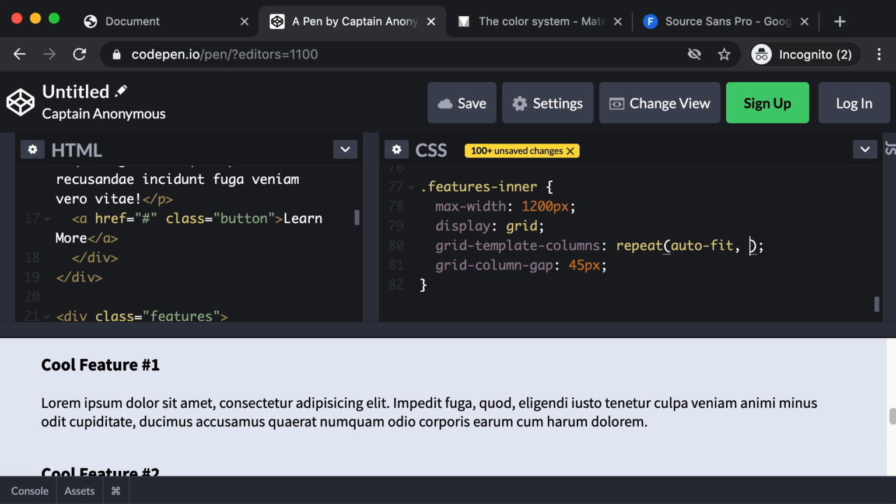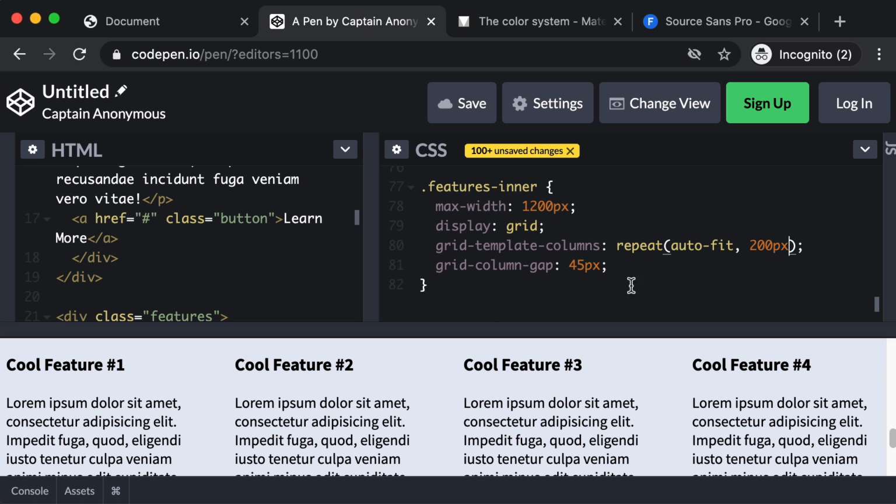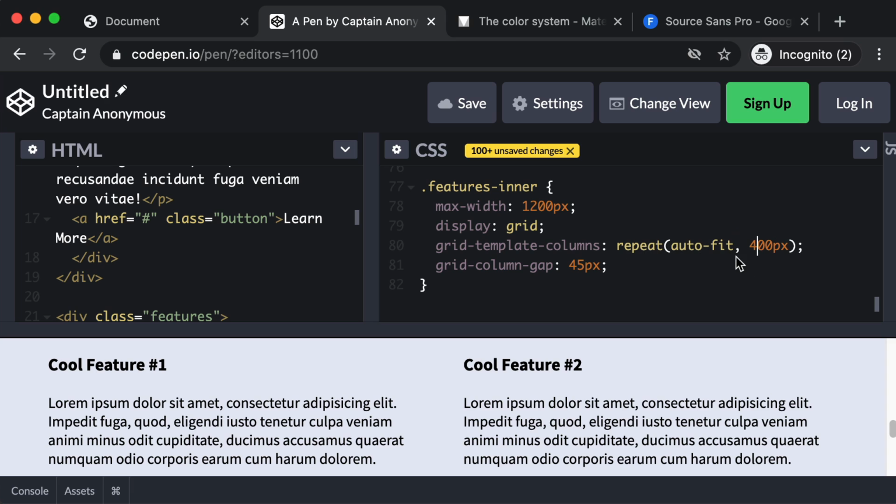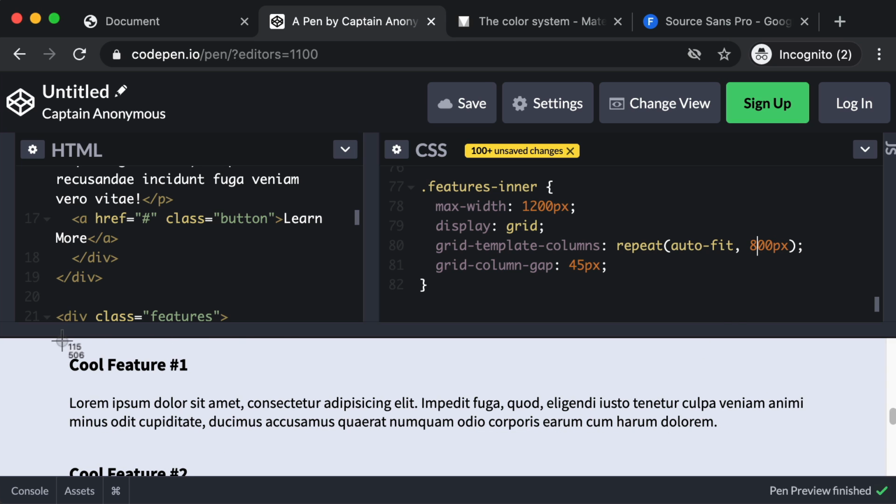If instead of 1FR we said 200 pixels, well, it's just going to place as many items at that size as it can fit. So if we bumped this up to 400 pixels, it's smart enough to realize, well, at 400 pixels, we can only fit 2 per row. Right? Or if we bump this up to 800 pixels, it's smart enough to realize you can only fit one.